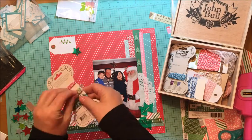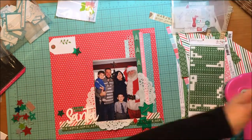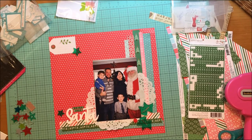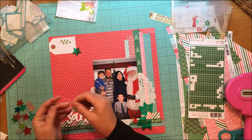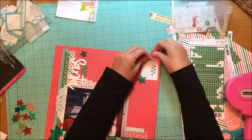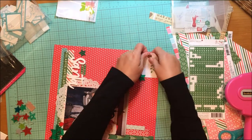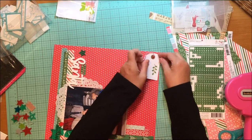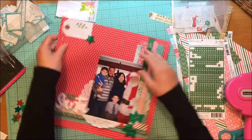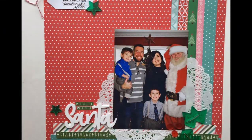All right, so I was just tapping that tag because I want to put some twine through there and realized that that would be a great opportunity to get just a little bit of pink up in that corner. I don't have the blue, but I think green and blue, the aqua blue, are so closely related that's fine. That twine is from We Are Memory Keepers. It just comes on a card. And then I realized that it's so close to the edge, I just bring the tag up to the top and then put the twine through.